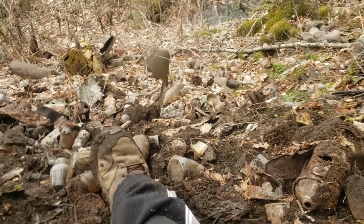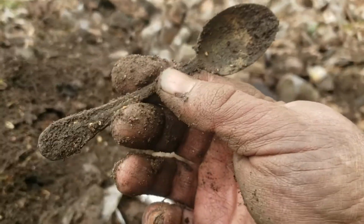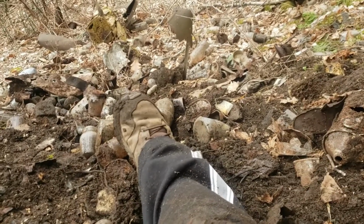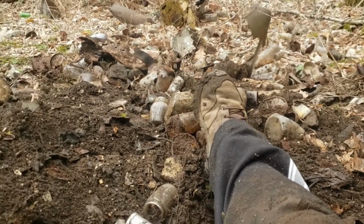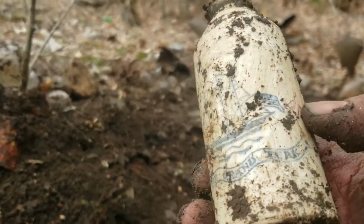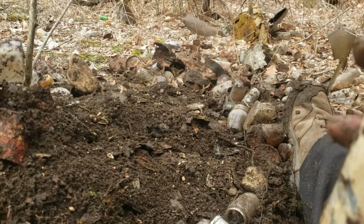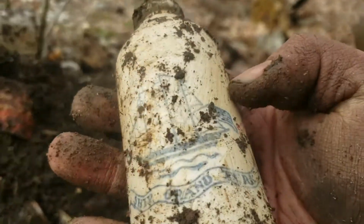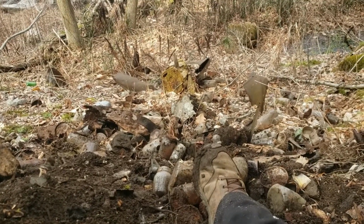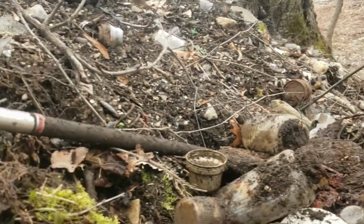I also got a spoon a few minutes ago. Nothing too fancy. One of these old talcum for men, Old Spice. It's probably not that old, but kind of cool. Well, hopefully I'll get back to you with something else. If not, happy hunting.